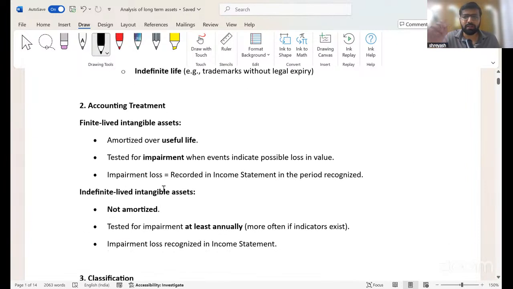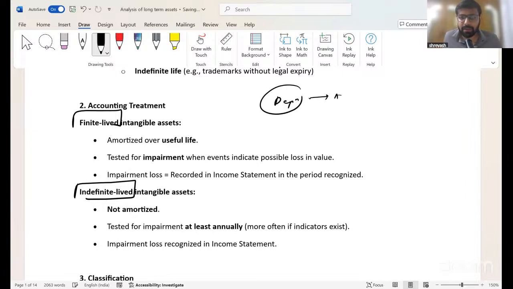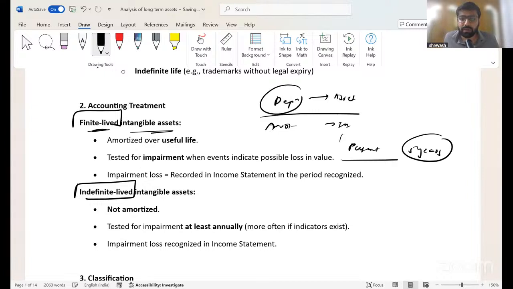Okay, sir, what is exactly the accounting treatment for intangible assets, whether with finite life or infinite life? By accounting treatment, I'm talking about depreciation, how you depreciate an asset. I hope you remember, we amortize an intangible asset. In case of intangible assets with finite life, we amortize it over the life. The patent I was talking about to produce the cancer drug is only for a period of 5 years, so whatever the value of that patent will be amortized over 5 years.